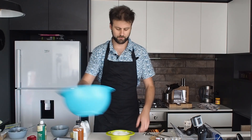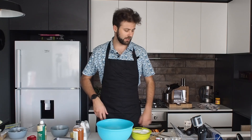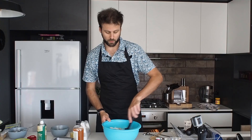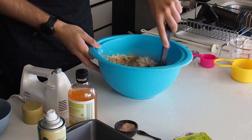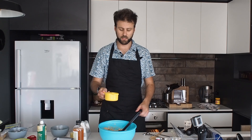Now we're going to take the dry ingredients and the wet ingredients and fold them together. Use a spatula and gently fold the dry ingredients into the wet ingredients — it should start to become quite thick. For the psyllium husk to actually work, you have to add hot water. So I'm going to get one cup of hot water and pour it into the mix. The mixture is going to bind together really nicely.